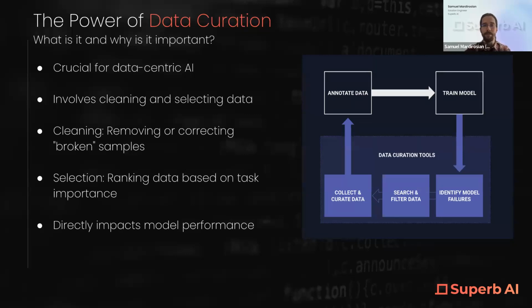But it's not just about improving model performance, it's also about better understanding your models and ensuring that they're fair, ethical, and transparent. By curating your data carefully, you can ensure that your models reflect the diversity and complexity of the real world, leading to more fair and equitable outcomes.